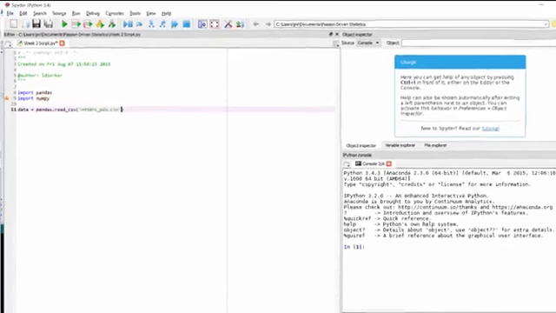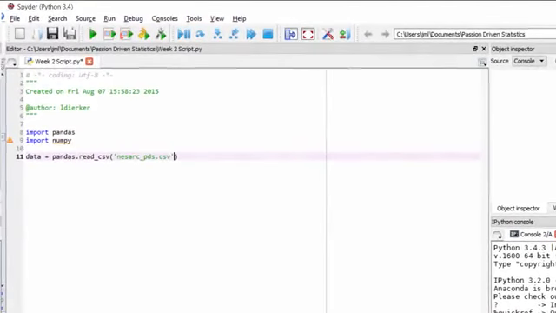Once the CSV file is downloaded into your working directory, the code for loading the NESARC data includes the following. Data is the name that I have chosen for my data frame, but you could call it my NESARC or my data or any other name of your choosing. This name is what you will use to refer to the data set when you are working with it in Python. Next, we set the data frame equal to the function pandas.read_csv to tell Python that we will be reading in a CSV file using the pandas library.